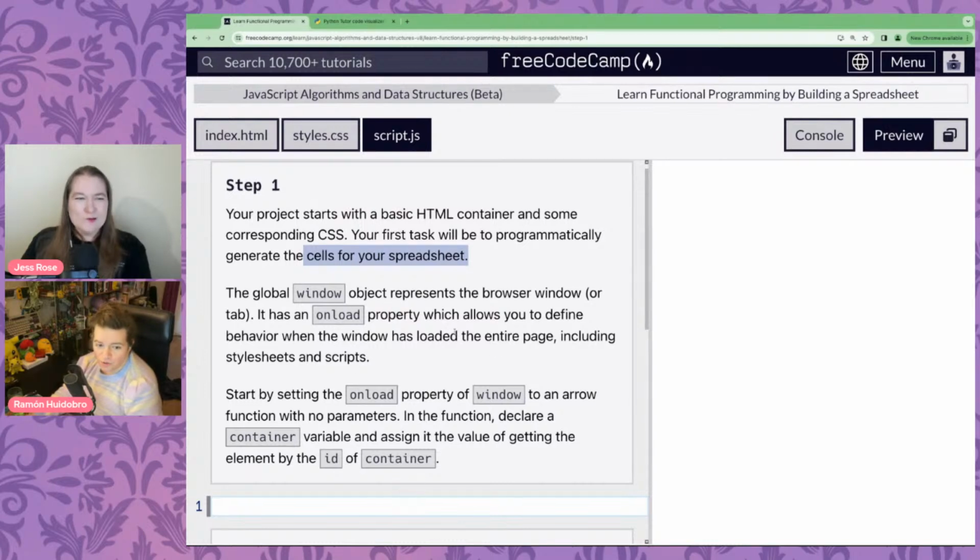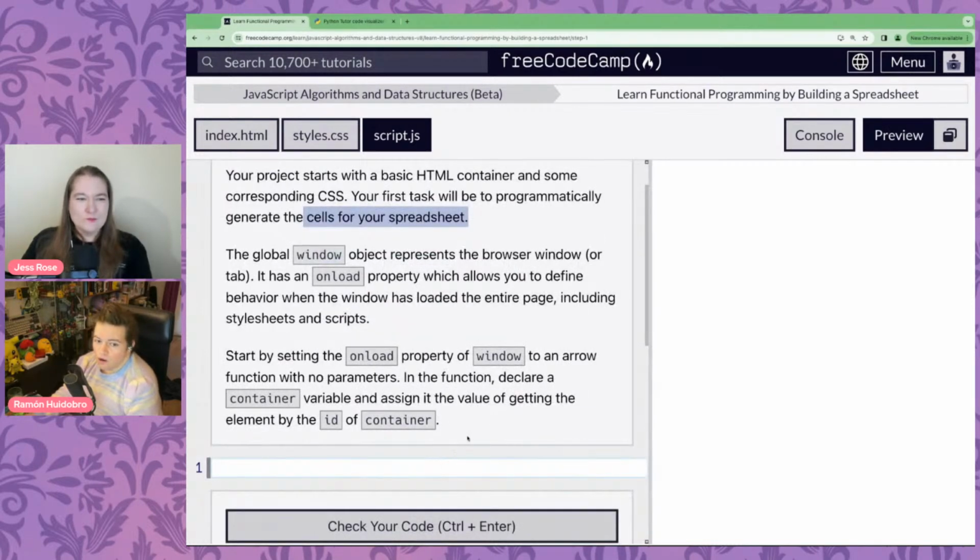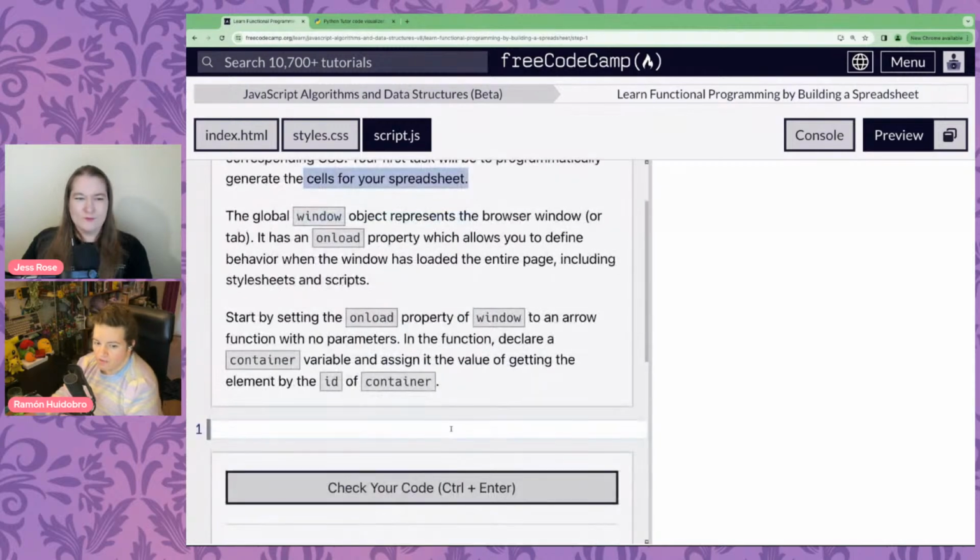The first thing we're going to do is use a new callback, a new event called window.onload. I've got a good idea of what this does, and you probably know. But learners, what do you think the window onload event is going to wait for? What's the event that it's going to be responding to? Add an arrow function, no parameters.